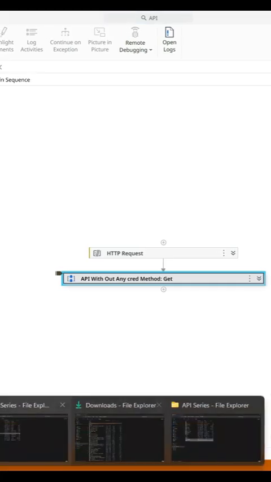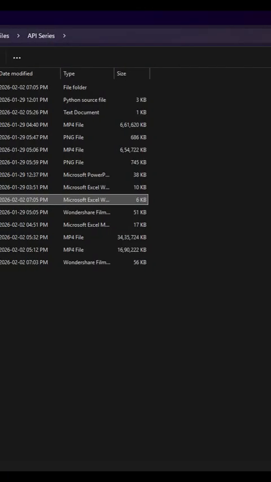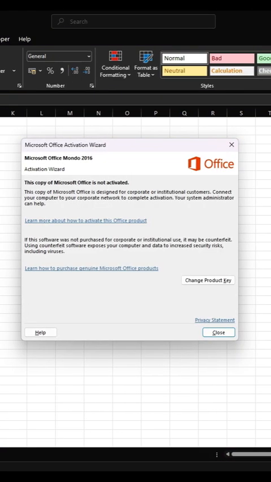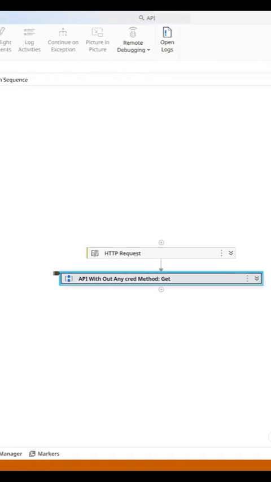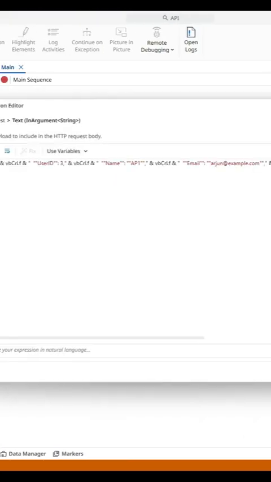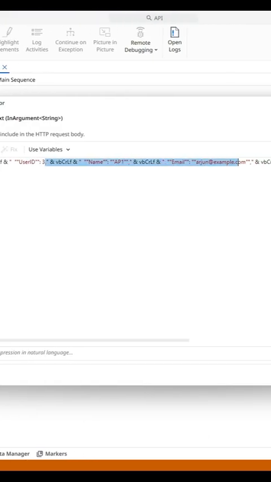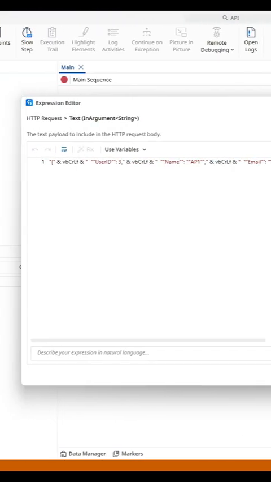Now I will go back to this one and open this again, and you can see the data has been added. There I gave the ID as 3. So let's go back to the table and you can see it has a 3, and whatever other data was given, the same thing has been added here.